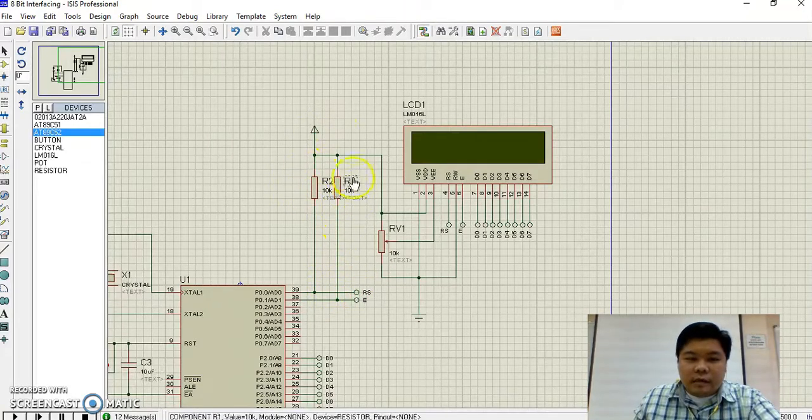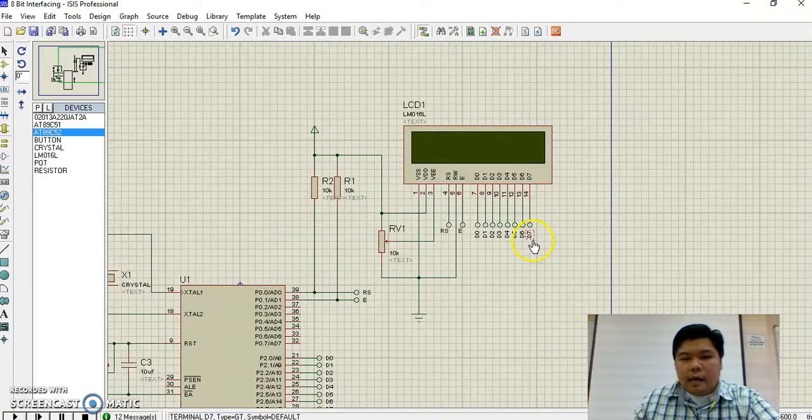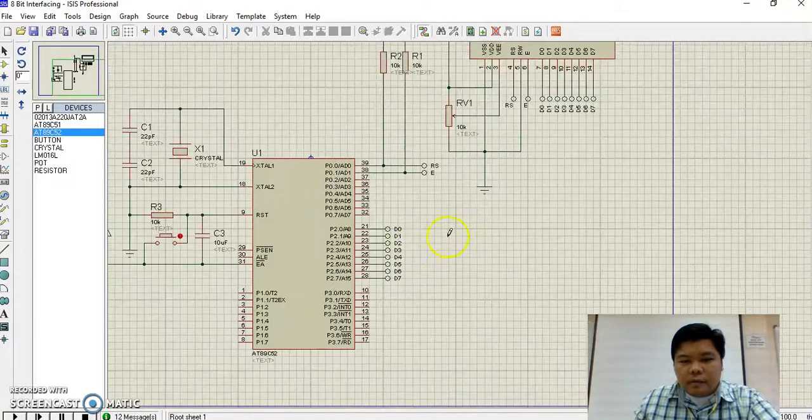So this is the pull-up resistor. And then for the data, we have D0 to D7. D0 to D7 are connected to the microcontroller through port 2.